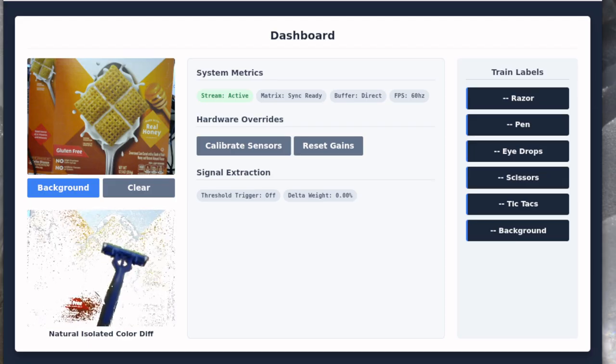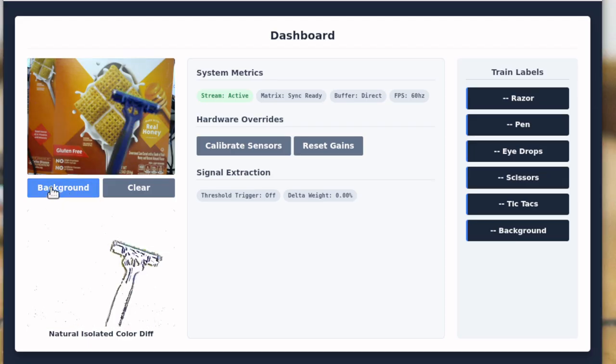If I do this and snap a new one, then that's the difference. And why is the difference that way? Because, well, the live feed does no longer have the razor in the field of view, but the background does. You can see it here. So the difference is where the razor used to be. And if I could just do that well enough, it would disappear.